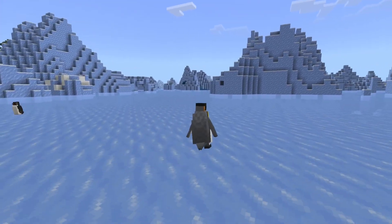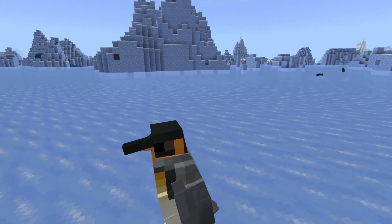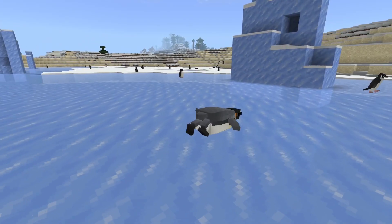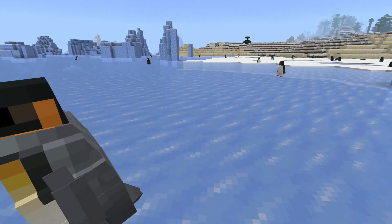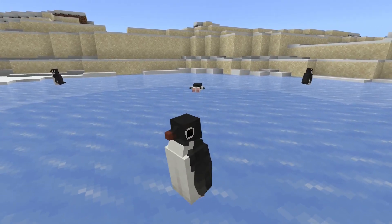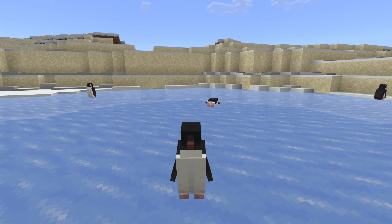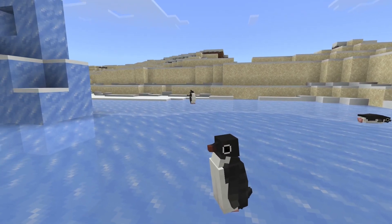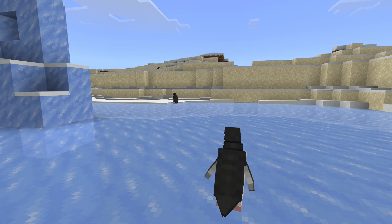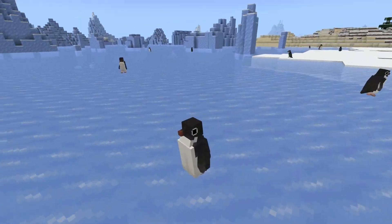Here we have a king penguin. This penguin is the second largest in the world and has one of its biggest colonies in South Georgia — not the United States, but a different South Georgia near the Antarctic. Did you know, back in March of 2018, one of the largest colonies of Adelie penguins was found on islands in Western Antarctica called the Danger Islands, and was home to 1.5 million penguins hiding in plain sight? That is a lot of penguins.